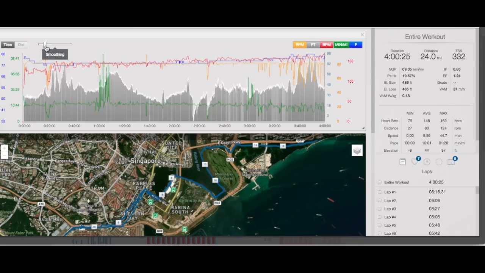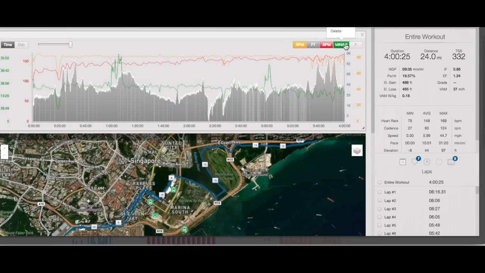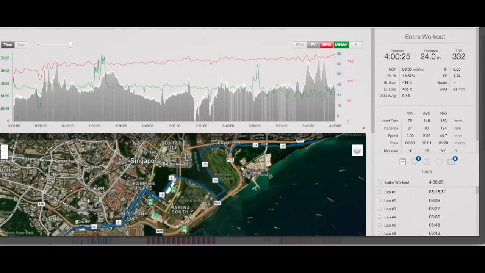One of the things I often do first is go up to this little graph and smooth it out. Especially for a 4 hour run, I don't need to see every little undulation. I want to just see the trends here. I don't really care about temperatures, so I'm going to hide that. Speed, pace is something I care about. Heart rate is something I care about. Elevation is something I care about. And cadence, for right now, I don't really care that much about. You can see you can hide these different things.